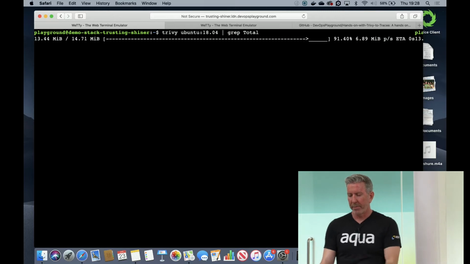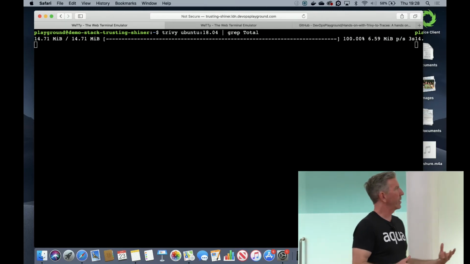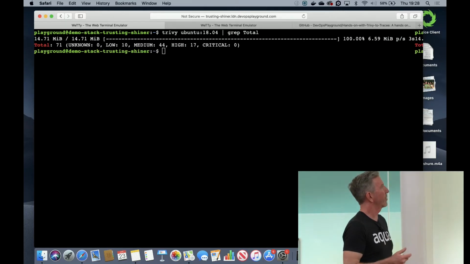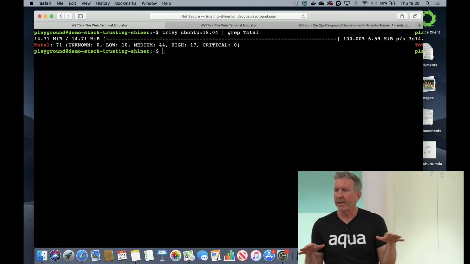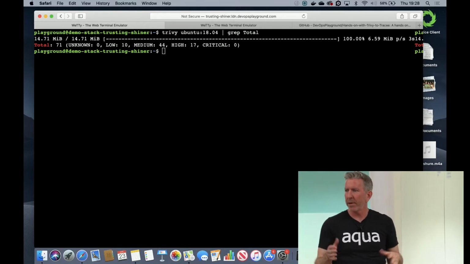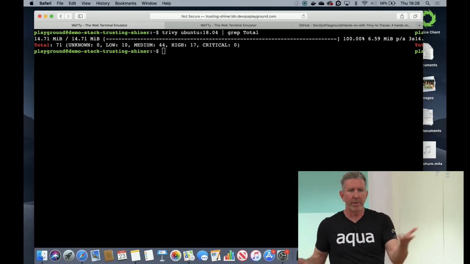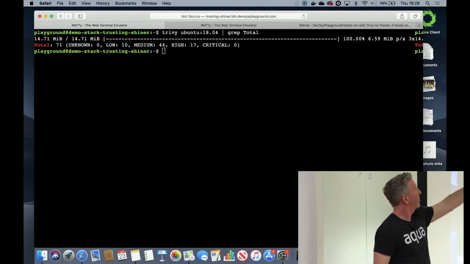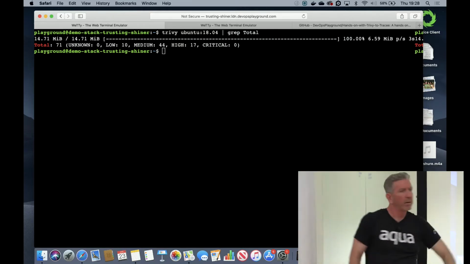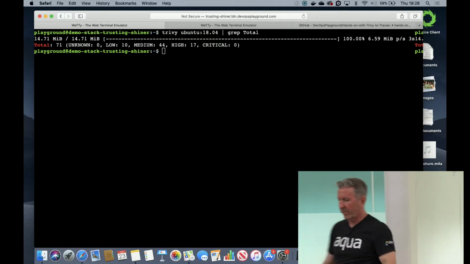It'll do its first download, which should take about 10 seconds. Download database, I hadn't run it on this environment. I'm new to this environment just like you are. And I can see the header, 10 medium, 44 high, okay. 71, it's not too bad.